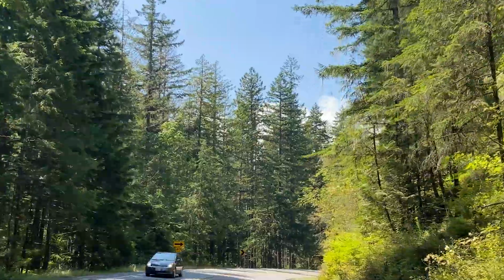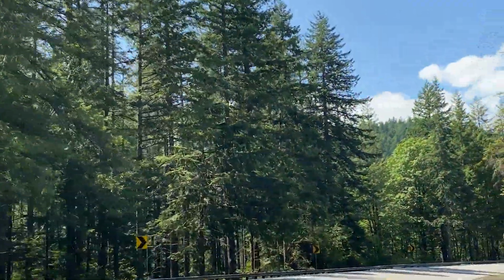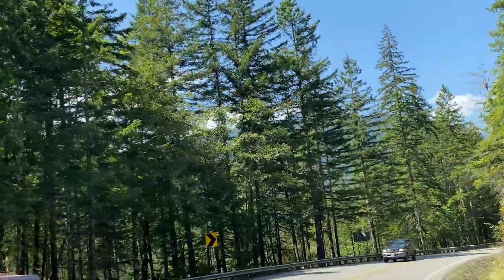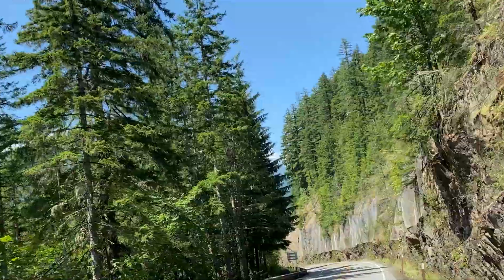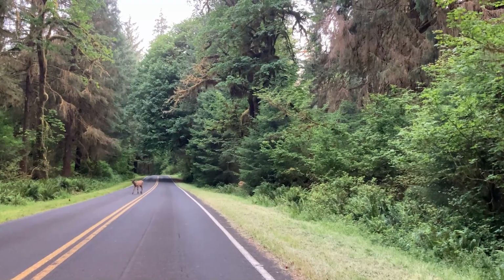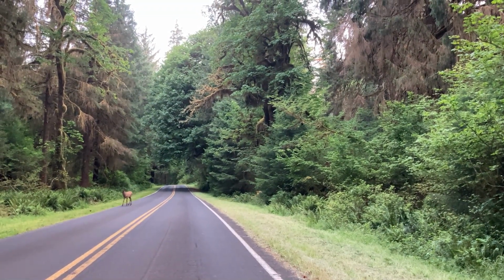Yeah, so we actually didn't stay in Seattle. We stayed a little bit closer, but it was still at least an hour drive to the peninsula itself, and then even more after that to get to the park entrance. So I don't necessarily recommend that because it made for a very long day, especially when we were driving back in the evening and it was getting dark. It would be a very long driving day just to get to the park. And the park is also a lot of driving.